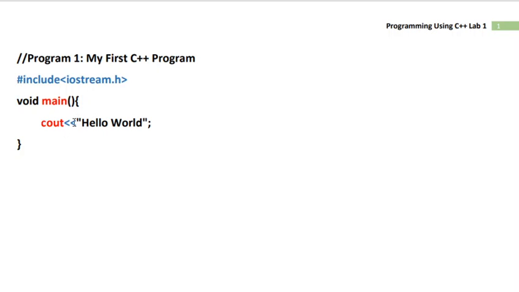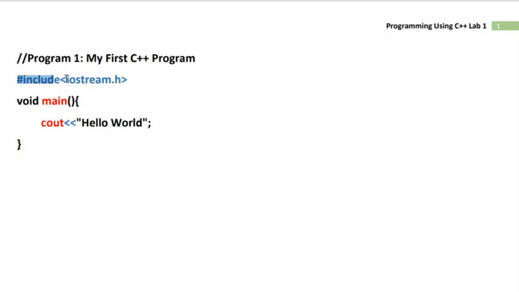Now here I have a bitwise operator, that is the left shift bitwise operator. This particular operator is overloaded in order to perform the task of insertion. So again I'll repeat it: the bitwise left shift operator is overloaded in order to perform the task of insertion. This is the way it basically works.